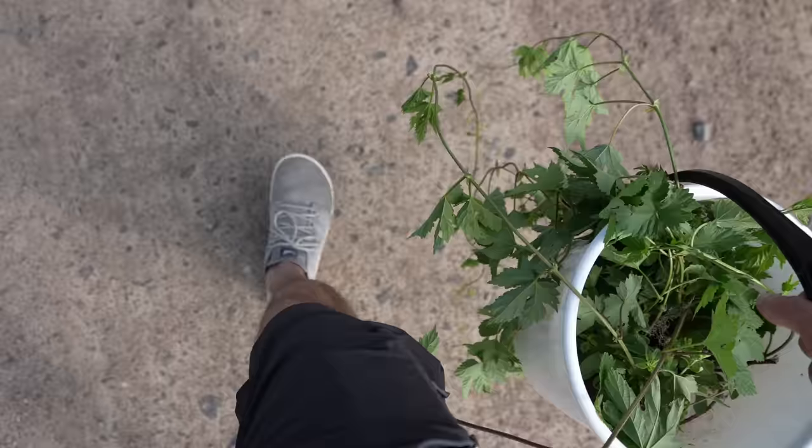I've spent over 5 hours now here with Ida and just trying to suck up all the knowledge that I can. But it's time for me to head on to my own garden and start applying what I've learned.